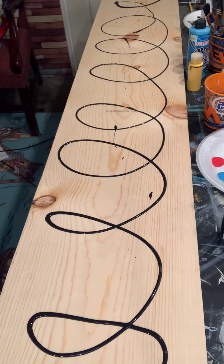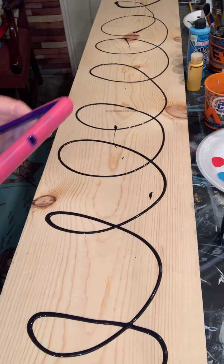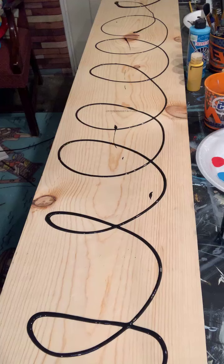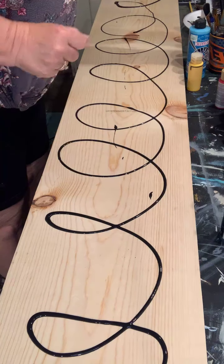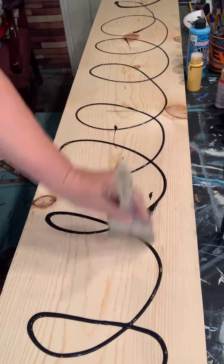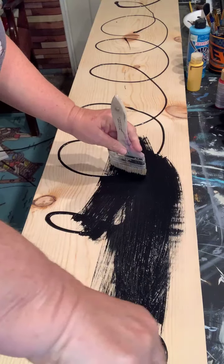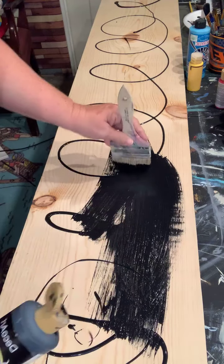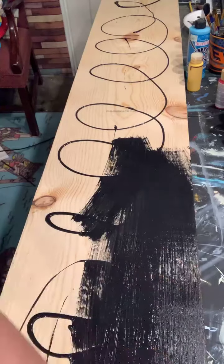Let's see. I'm trying to remember the password for this iPad. Okay, well, I guess we're not going to have music tonight. All right, so I'm going to do a quick porch liner. So I'm going to go ahead and get this black on here. Maybe get a little bit more going here. Hope everybody's having a good night tonight.